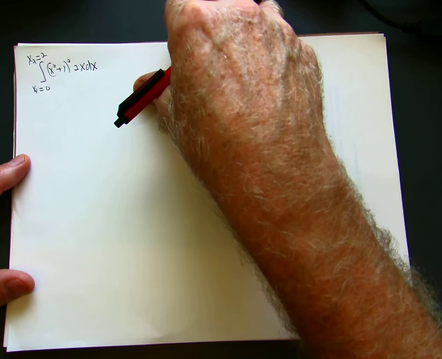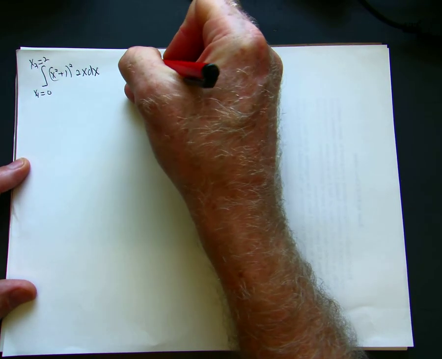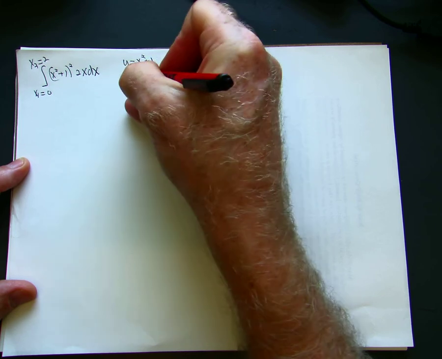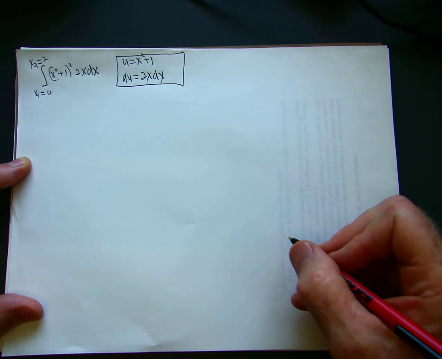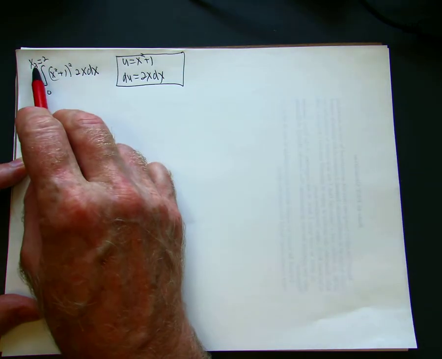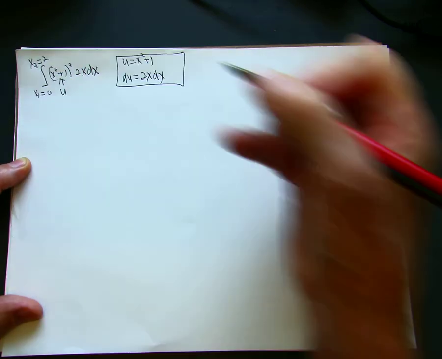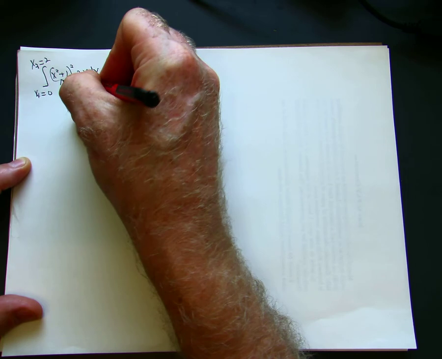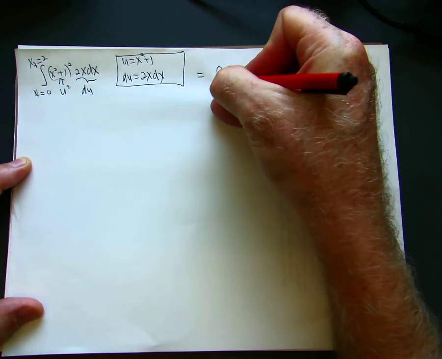Now, again, if this looks too small to you, you can just blow up the screen by going to full screen mode. Okay, so my u is going to be x squared plus 1. My du is 2x dx. So you can see this is very straightforward. By the way, these are called limits of integration, and it's common to call the top one x2 and the bottom one x1. So again, here's u, so I'm going to get u squared, and this piece over here is just du. So hopefully that's getting to be closer to automatic.